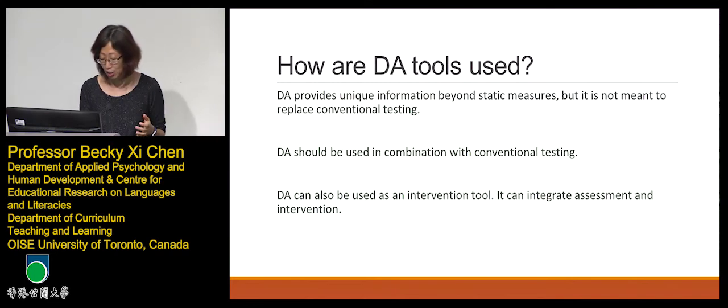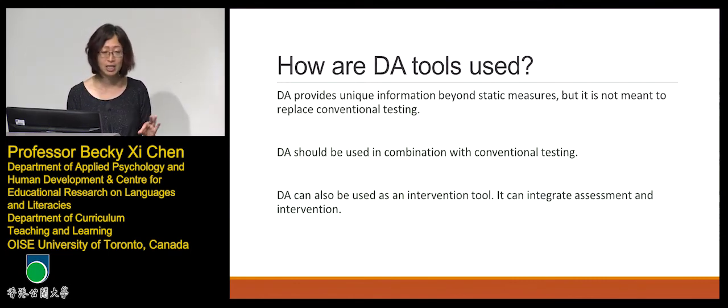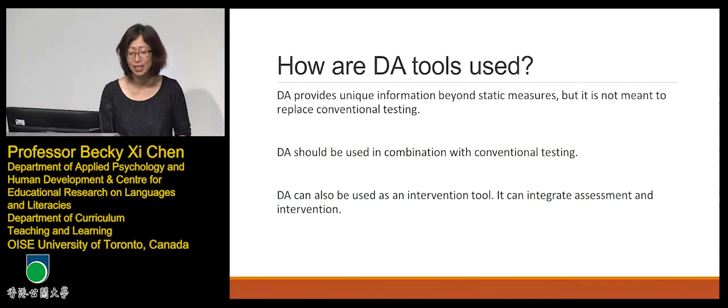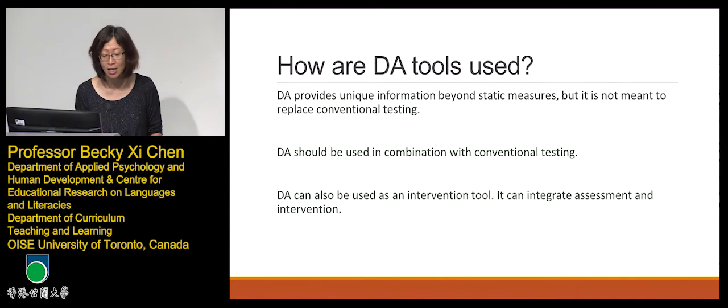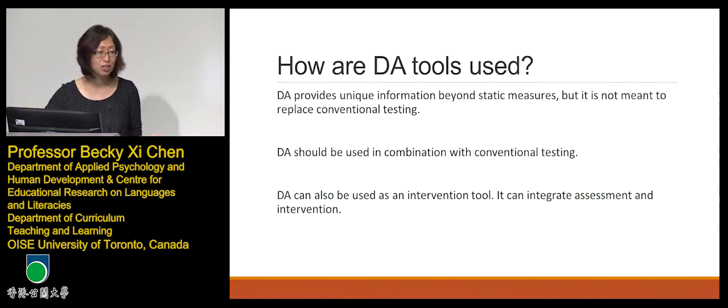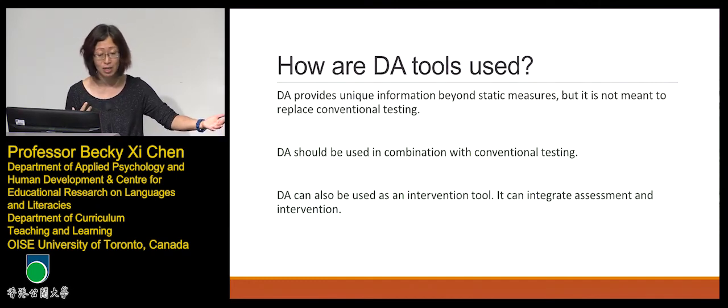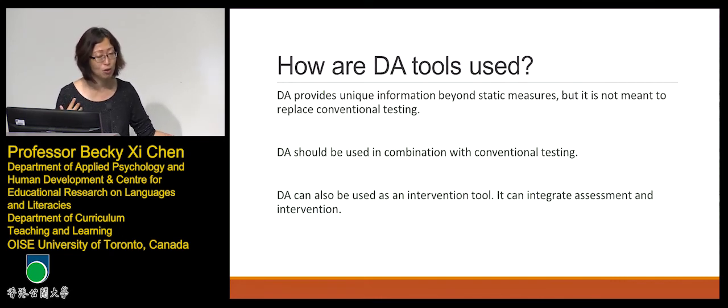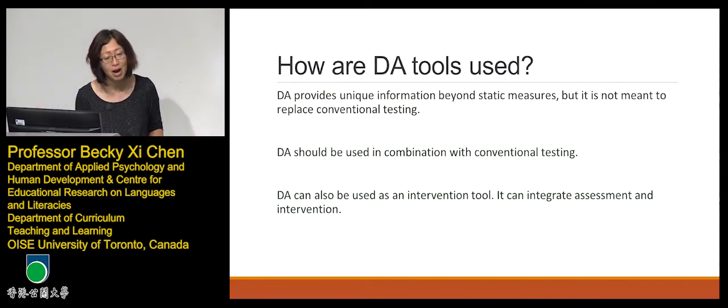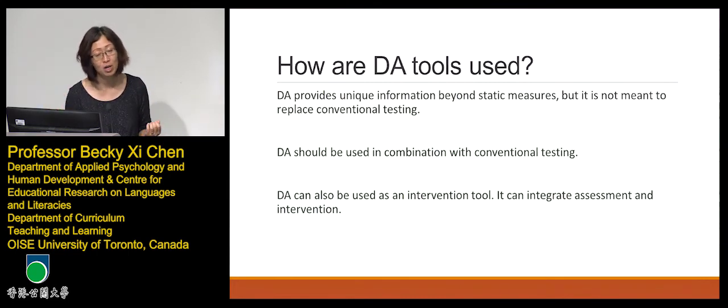So here I should say that dynamic assessment is not meant to replace conventional testing. We're not saying that we should get rid of all of the standardized measures. Absolutely not. It's supposed to be used in combination with conventional testing to provide more information. So when you assess children, you can assess their phonological awareness, but you can also assess their phonological or lexical specificity, and combined, these measures will provide more information about their word reading development.